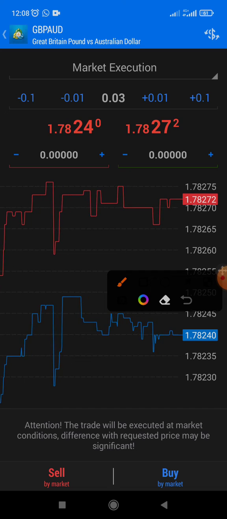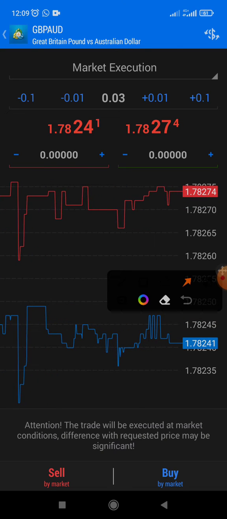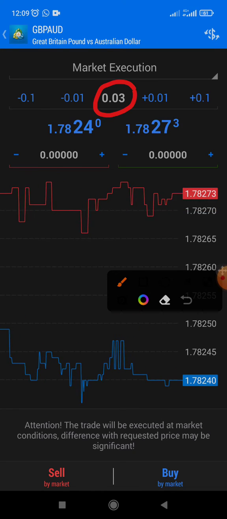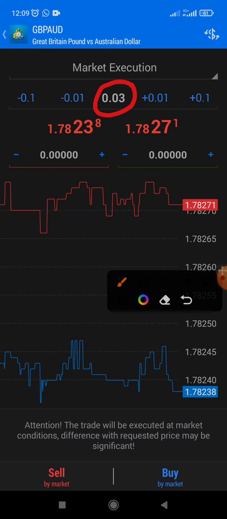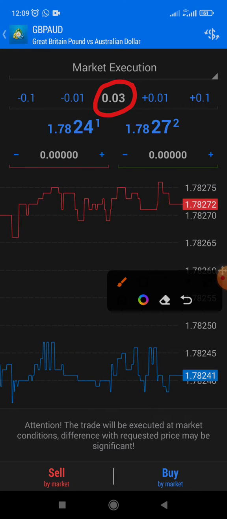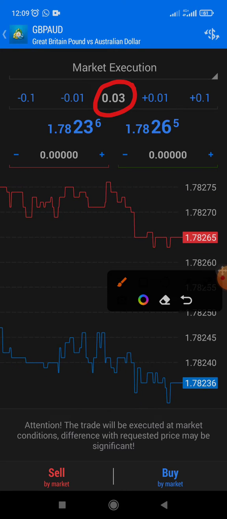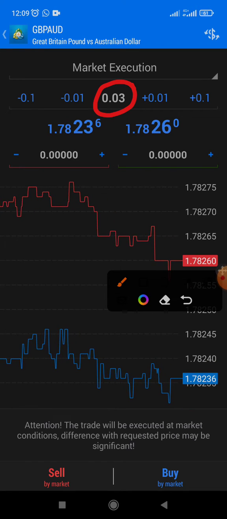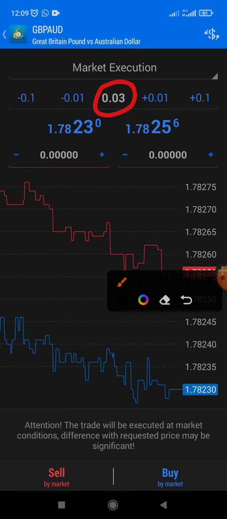Now everything is done. We don't have a TP yet. We don't have a stop loss also. So let's leave that. Our lot size is the most important thing. This area here is the most important thing. So once you enter your trade that you want to buy or sell, make sure you change your lot size. Make sure you always change your lot size to whatever lot size you want to use. So you always have to look at this red area that I've circled, which is for the lot size.